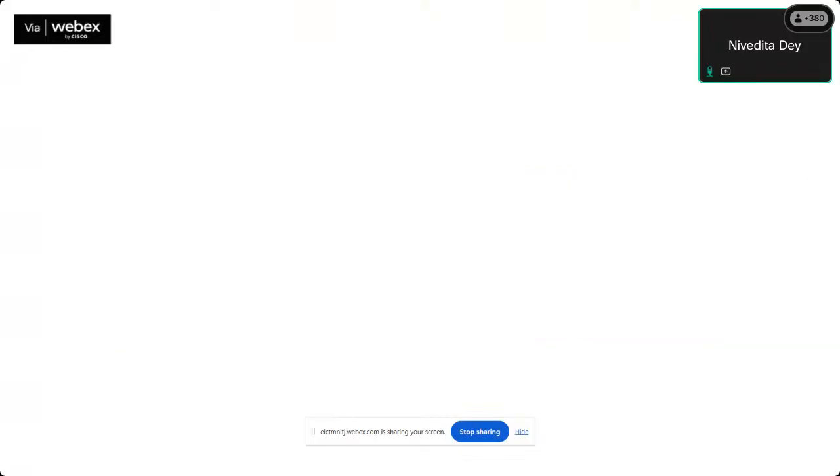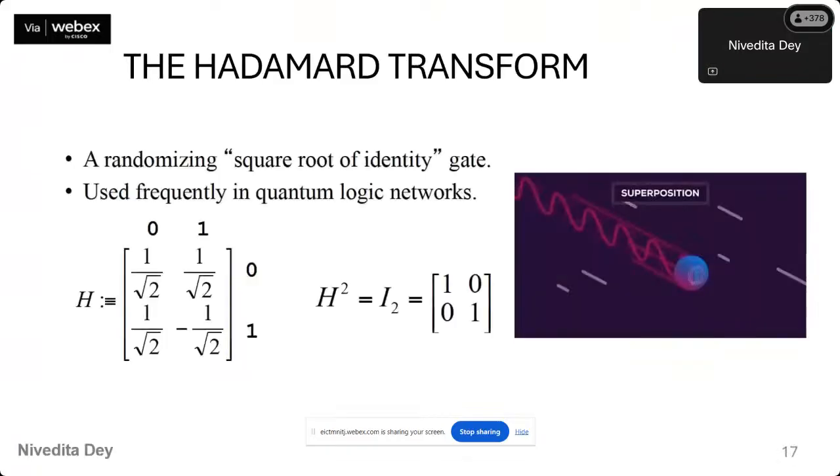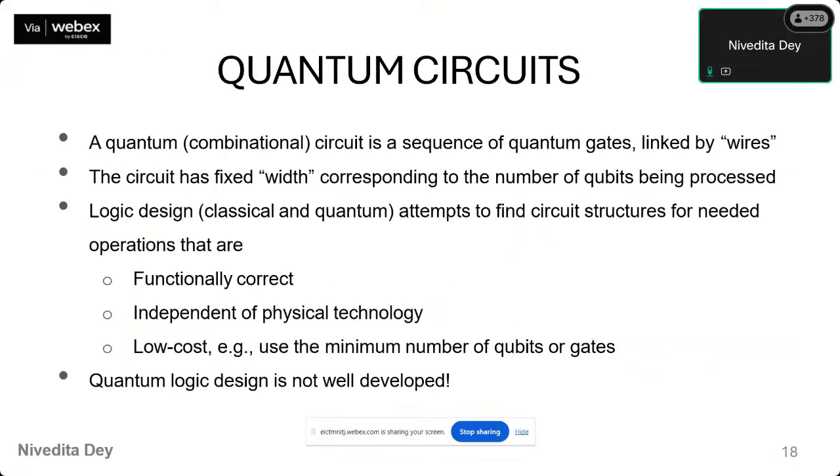These are a few things. And talking of where you can get more examples, as I was telling, you can drag and draw from this kit. Just draw random gates and then calculate it mathematically using your copy, using your hand. Then whatever output you get, you can verify with the actual output that you can see there. The Hadamard transform, I already covered. Quantum circuits, I think I covered a few of them as well. And as and when we proceed further to algorithms and all, definitely all of these things will be further discussed.